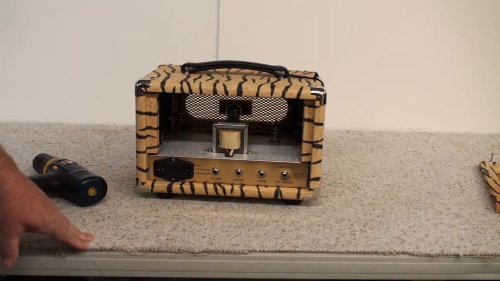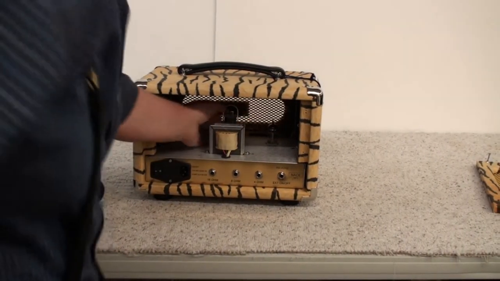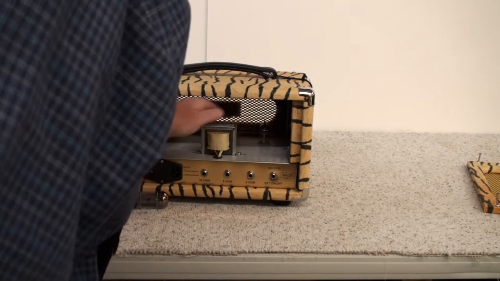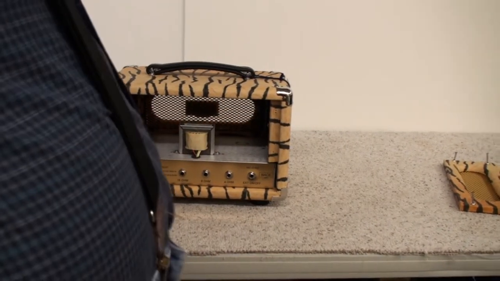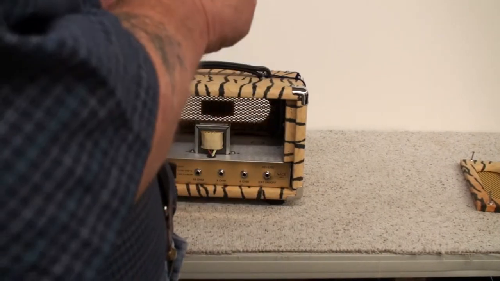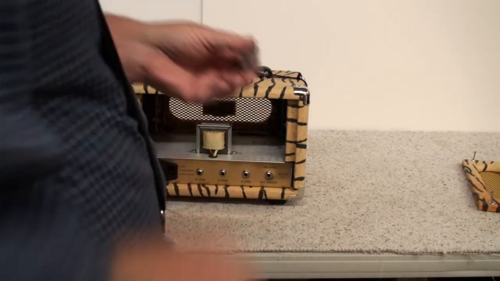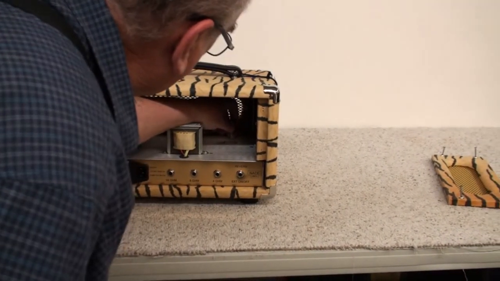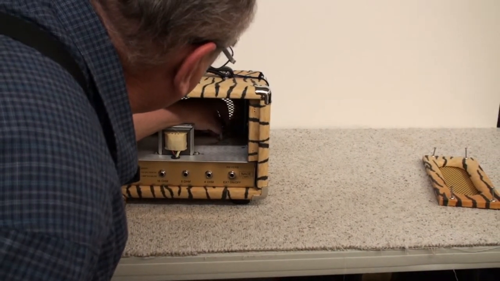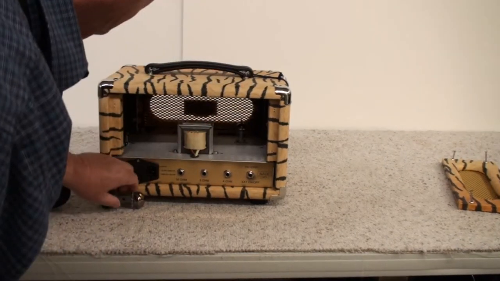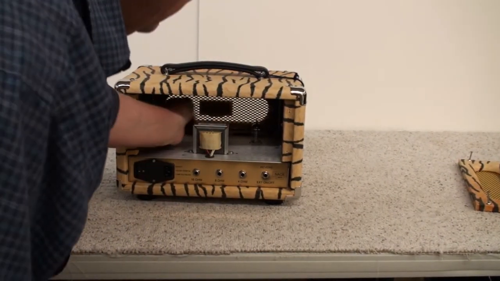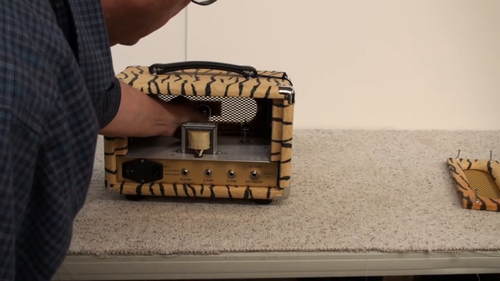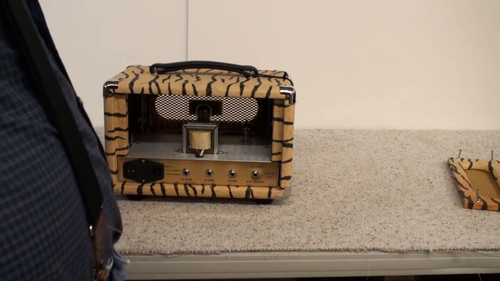And we rotate it and in it goes. And we're done putting the tubes back in. So again, let's try it again from this angle. Rotate the tubes out. Rotate the tube out. And it doesn't matter which order you put them back in. We'll put the preamp tube back in first. Here's the missing pin. We can see about where it's at. Try to align up the pins. Rotate it in. Take the power tube. Place it in. I got it right the first time. Rotate it in. And we've got that finished.